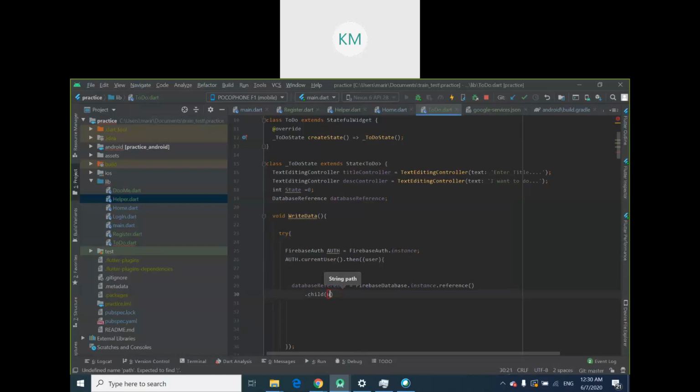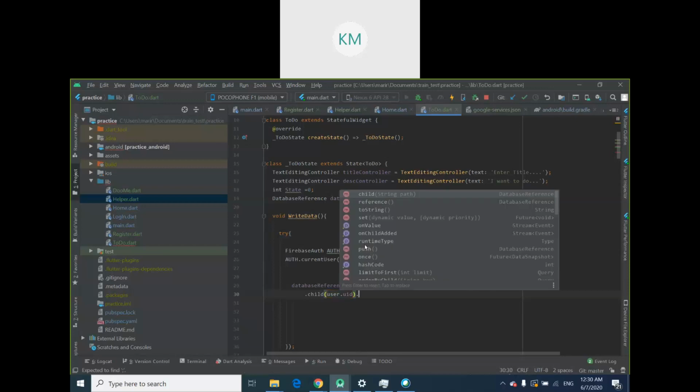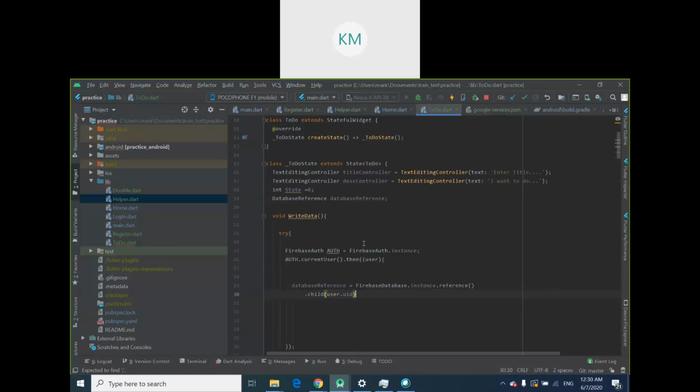So the first thing I want to do is use my user object and get the unique identifier. The reason being is that for every user, this UID is going to be different. So I need a place that's unique. I'm going to say .child. I'm going to say user ID again. .child.